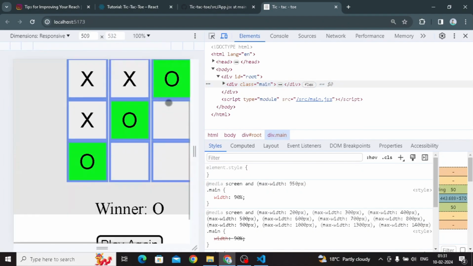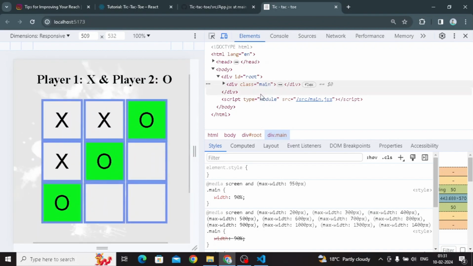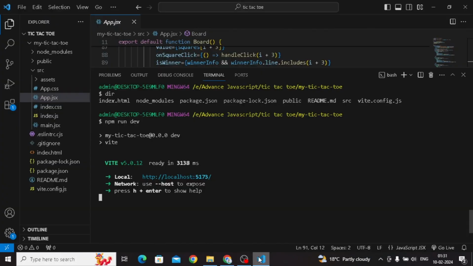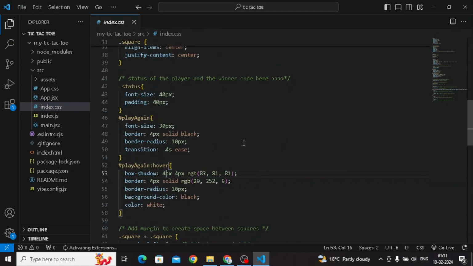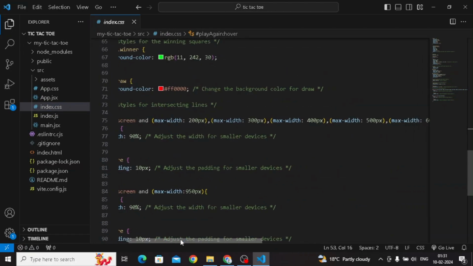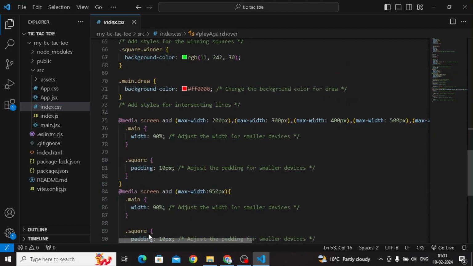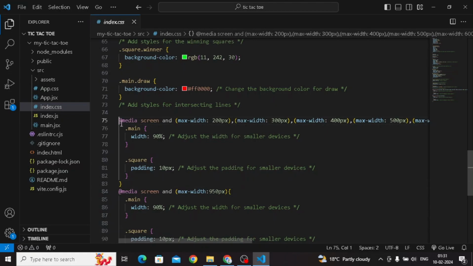Okay, so the code is responsive for every device. If you know what media queries are, you will understand it. I don't know if the format is correct, but I included all the max widths inside this media query here. I don't know if this implementation is correct or not.